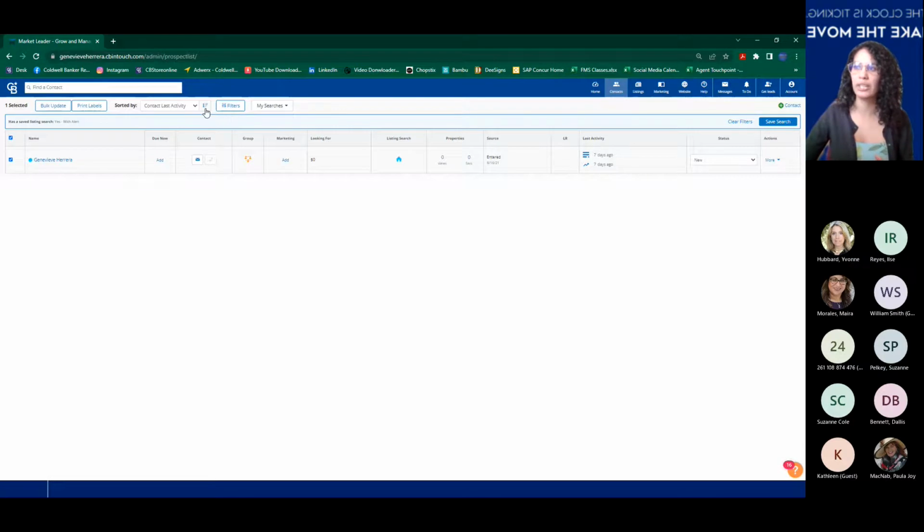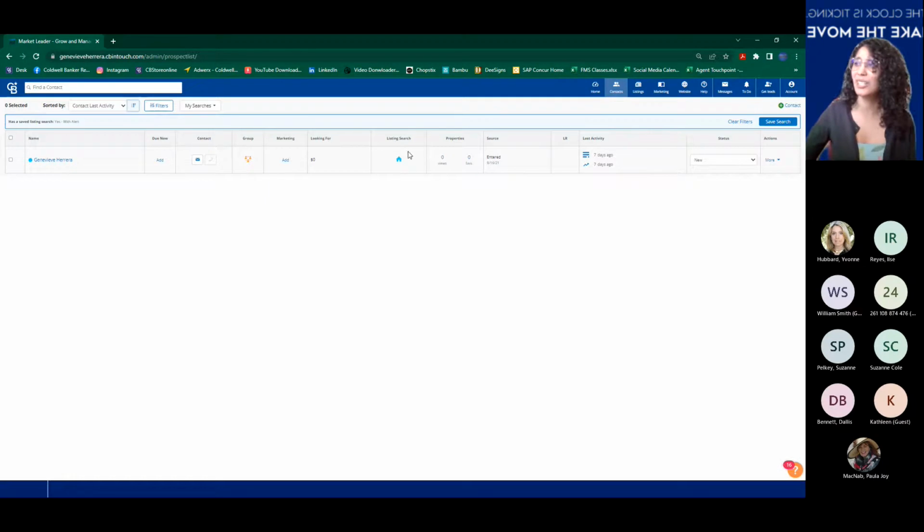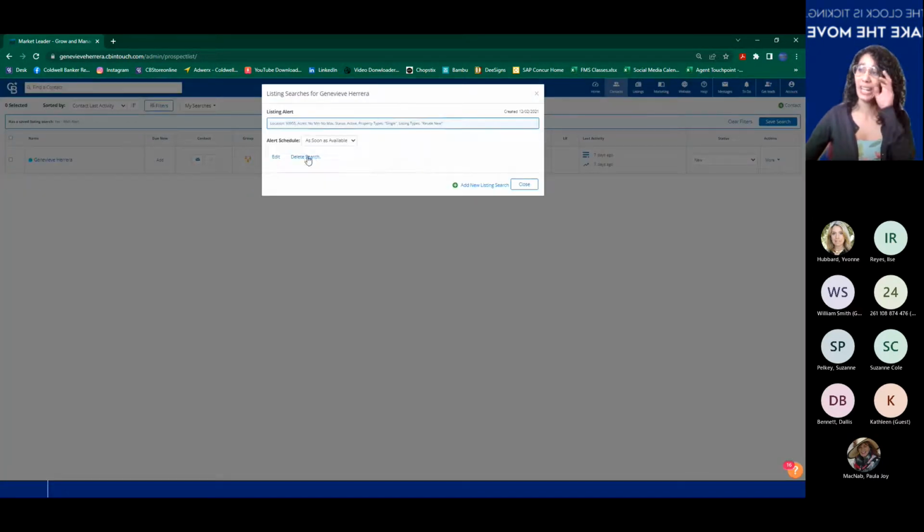And like I mentioned, if you click that little box right on there, that blue arrow will be pointed up and it'll tell you exactly the last activity date. So 7 days ago, I sent out a listing search or a newsletter. And 7 days ago, I opened it up because I sent it over to myself, but you'll be able to see, okay, well, I sent something to them 3 days ago, but this number over here is like 2020. That's maybe something that you don't want to keep as a listing alert. So you'll click that little blue box and just delete that search. That way you don't need to worry about it.